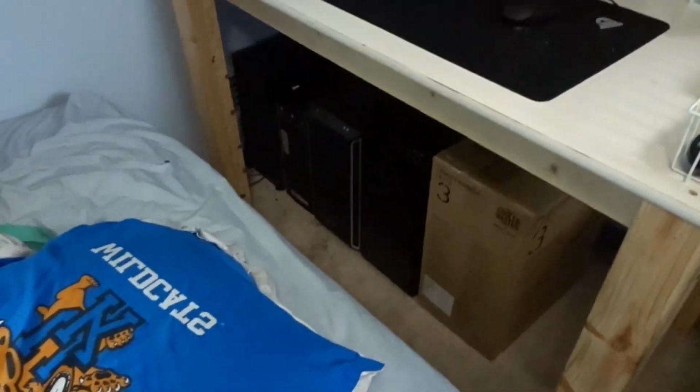So underneath the table now, I basically turned that into computer case central. Well, almost, but that one still won't fit. I'm going to have to just get that video done and sent out because it's not going to be here fully. It's going to get sent off to somebody, and it's not going to be mine anymore for a while. But I got the coffee maker good, so that's progress.